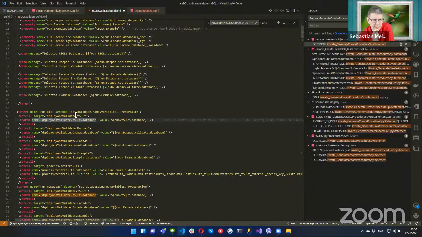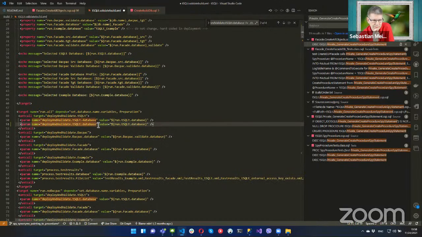So let's duplicate line 50, and do a tSQLt.remote.database in the second line, in both for name and value.